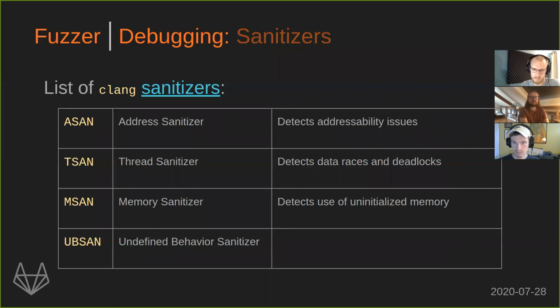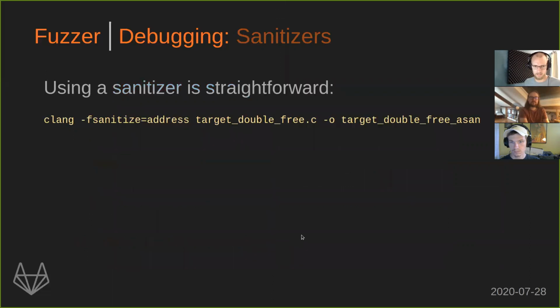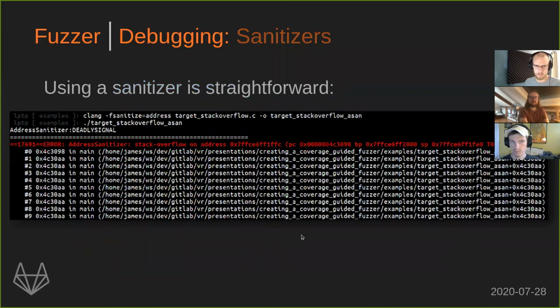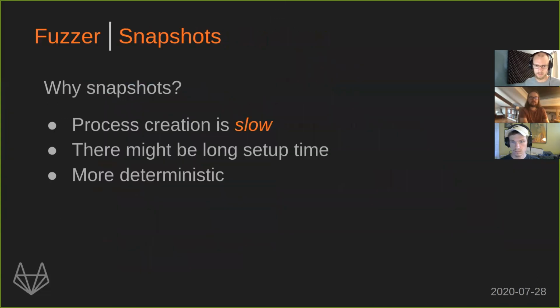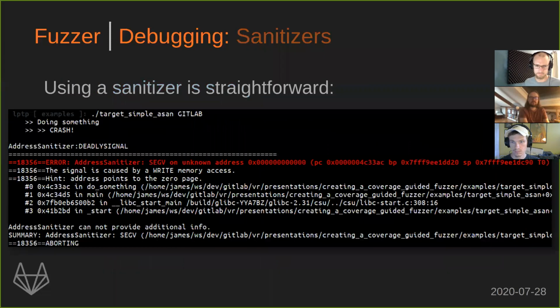So here's a list of some of the main sanitizers. There are a few other ones I'm not that familiar with. The most important or most used ones to me are address sanitizer. That's the one I pretty much always use. There's also memory sanitizer, which detects use of uninitialized memory. All right.